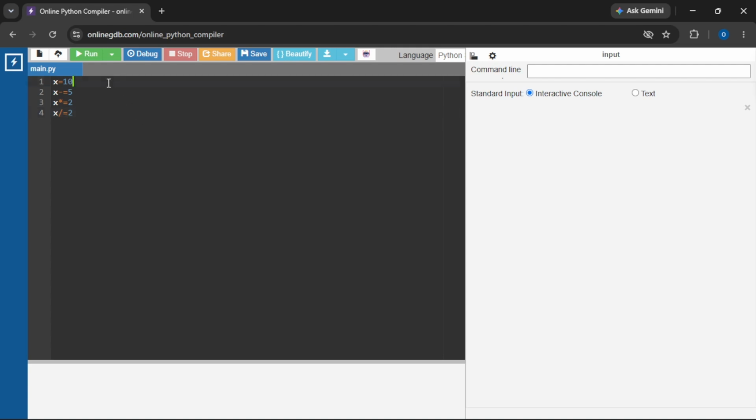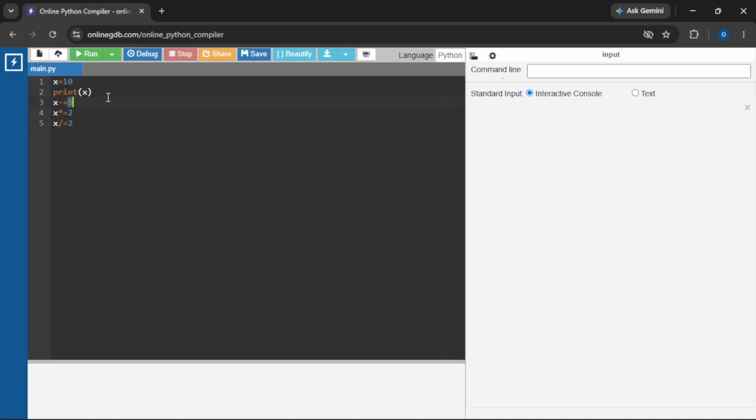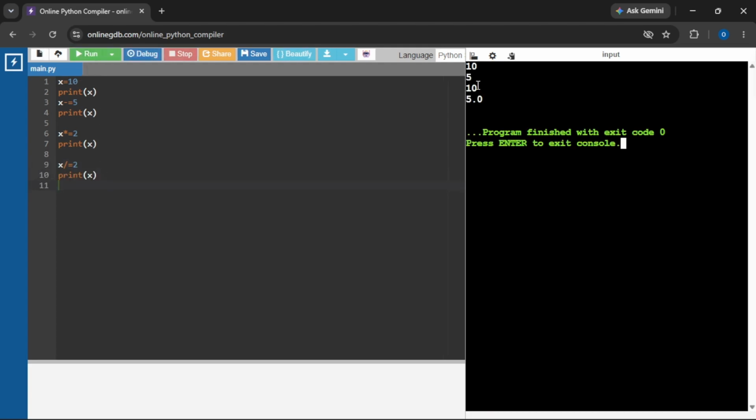And after each of them, we need to print so we can see the output. After clicking on run, you can see all the operations are working properly.